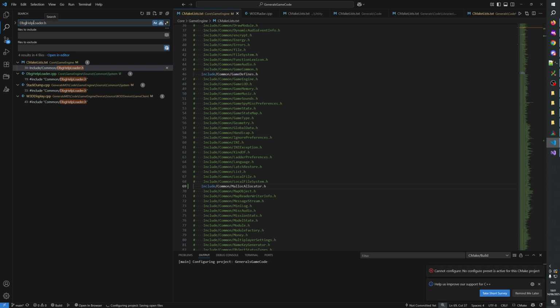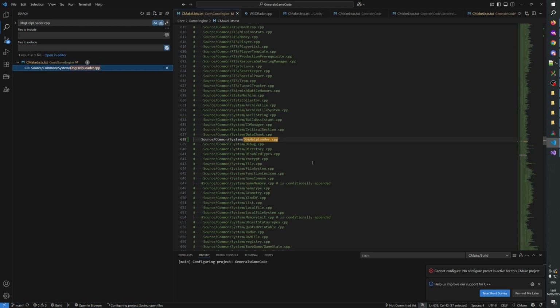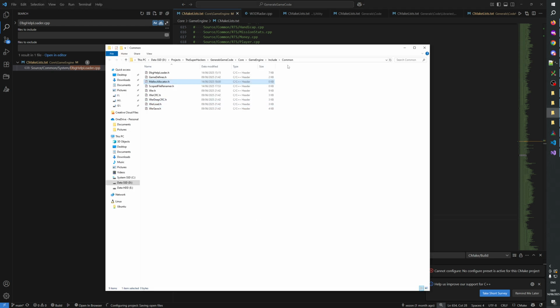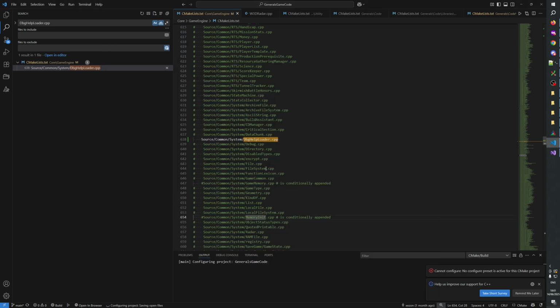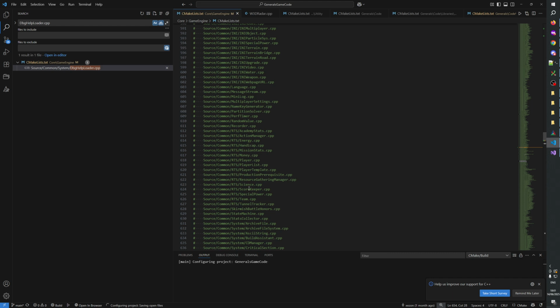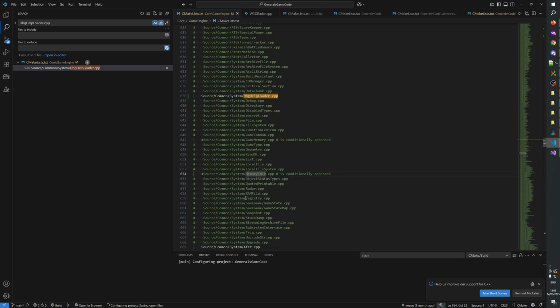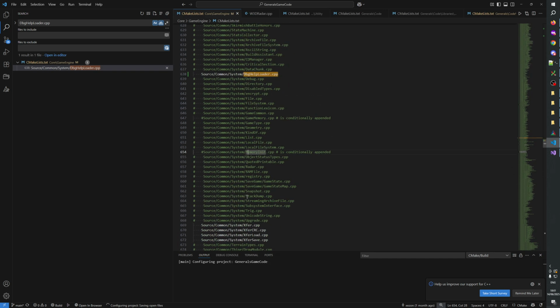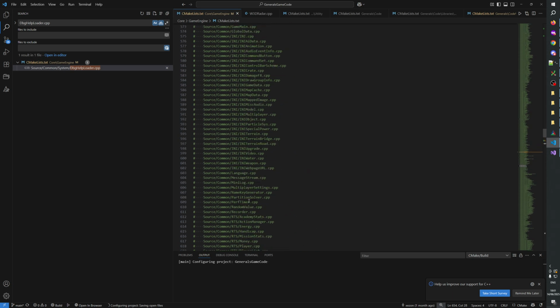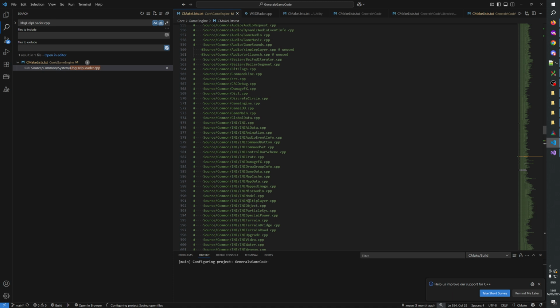And debug help loader .cpp. System. Common system. What folders do we have here? RTS. System. Yeah, I think system probably fits.